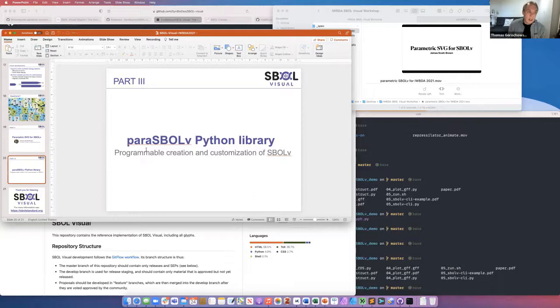And so I think DNA plot lib will become more, it will be thinking about bigger problems than just the rendering of the individual symbols, and SBOLv will really be effectively a rendering library that it can then hook into. We really want to keep it simple and small so that other libraries can be built off of it. We don't want it to be a massive thing in its own right. It should be very simple so that we can manage it and maintain it quickly.